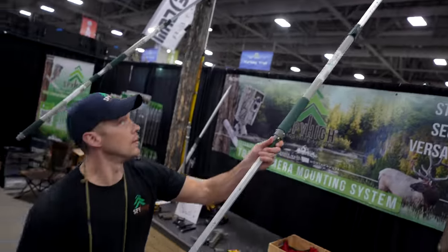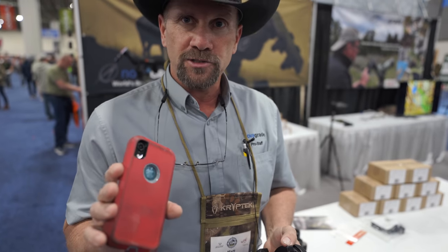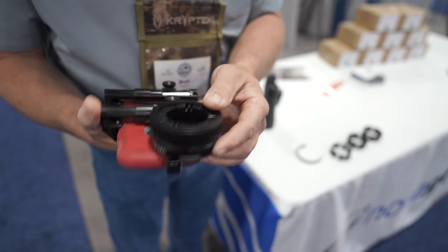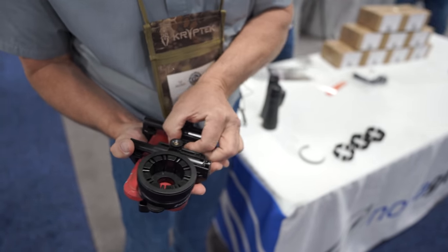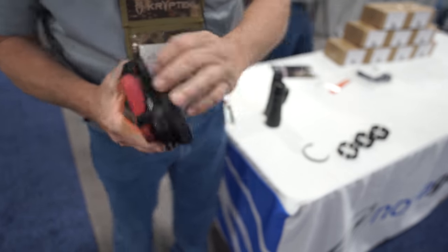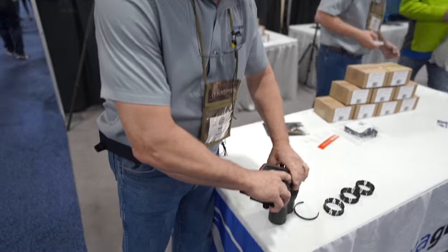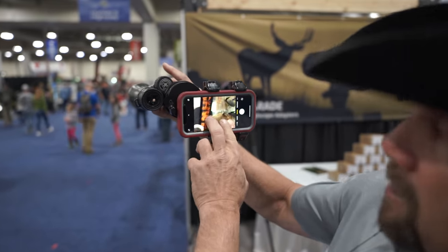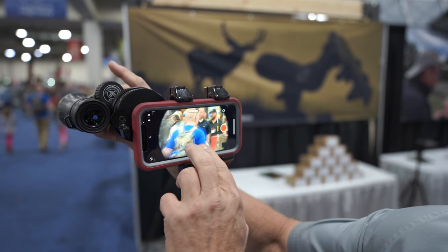This is Nova Grade — it's an adapter and it's universal, so it fits any cell phone in its own case. You never have to buy another case as you upgrade your phone; it simply pops in, snaps in. Any cell phone — you turn it over, slide it left and right, go to your cell phone camera in the center, and snug it down. It's a compression fitting that goes over the eyepiece of your bino. Once it's hooked up on the bino, you can zoom in and take photos and videos right through your binoculars or spotting scope.